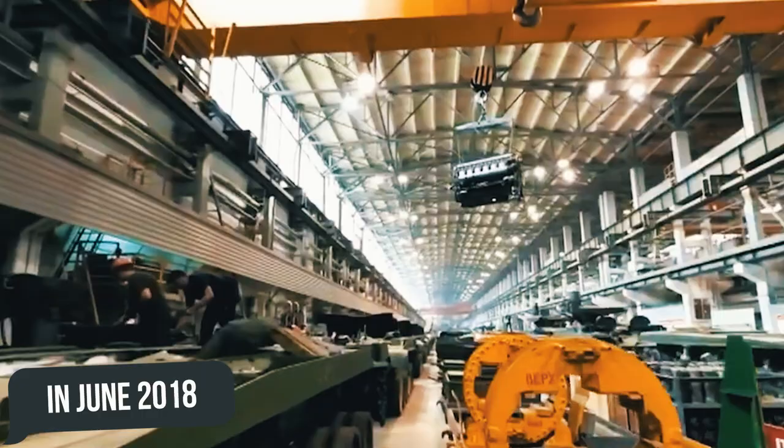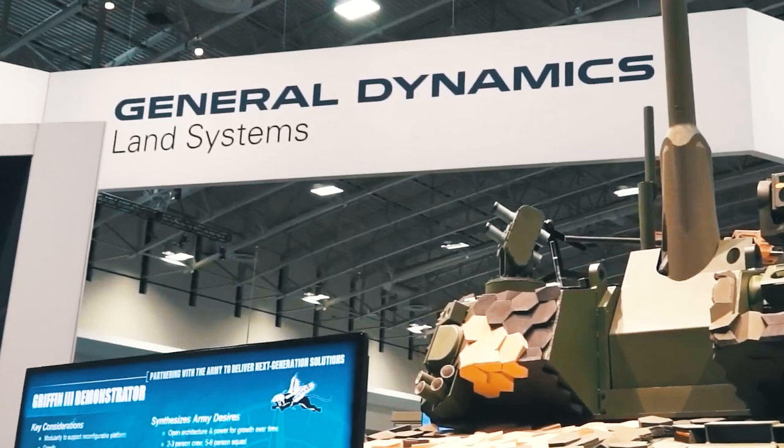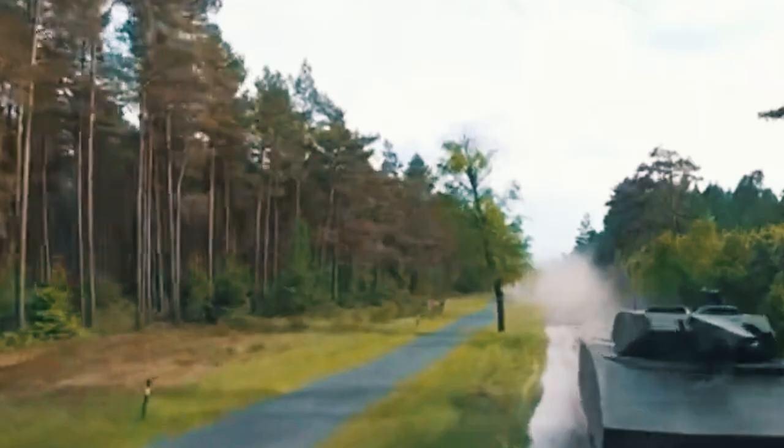In June 2018, the U.S. Army announced a new strategy for upgrading its combat vehicles, the Bradley M2 replacement program called Next Generation Combat Vehicle, or NGCV. By October of that same year, it was renamed Optionally Manned Fighting Vehicle, or OMFV. The NGCV program has been significantly expanded to include not only the next generation of infantry fighting vehicles, but also tanks.